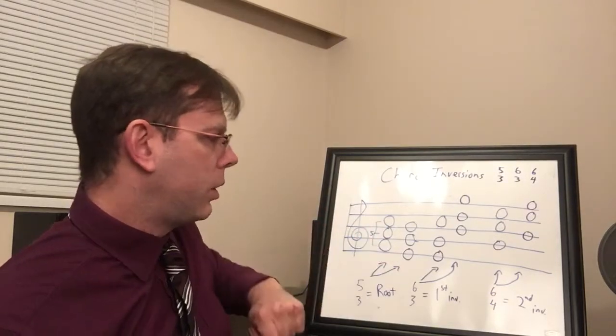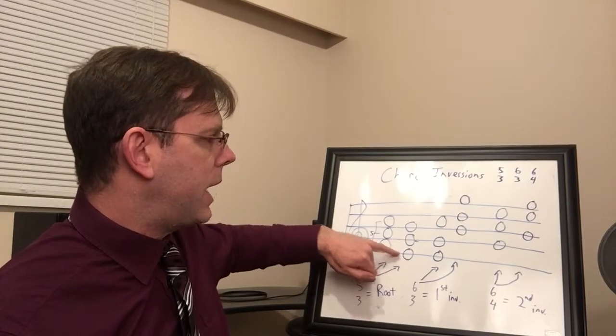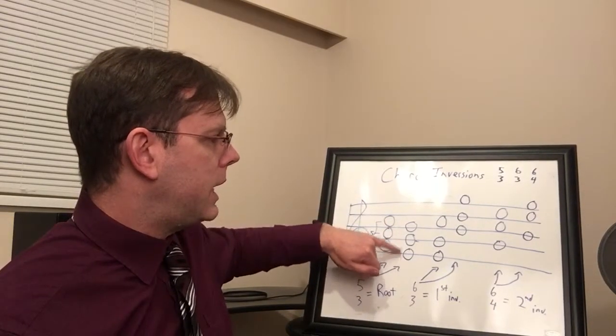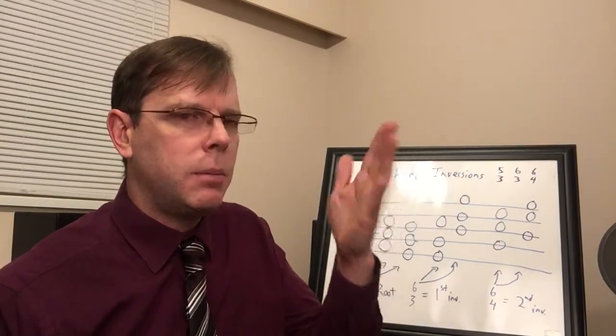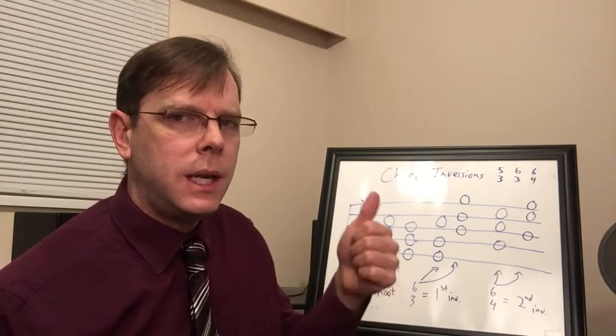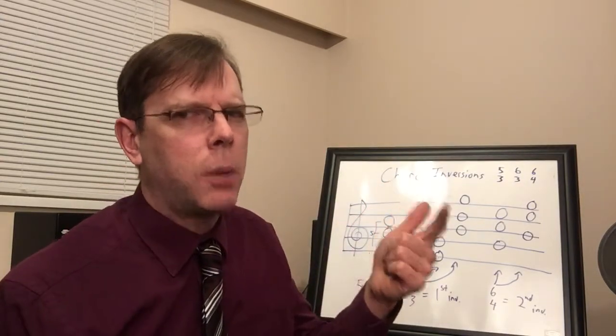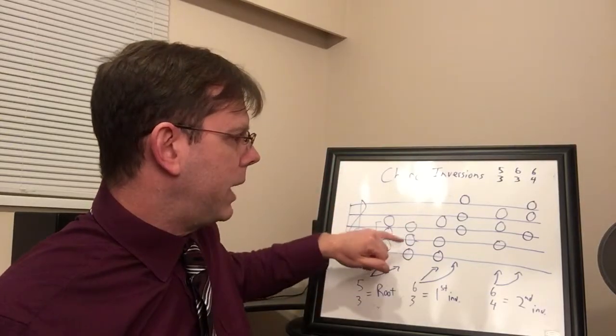The next chord is also a root position. This is an E minor chord. You'll notice here that the outside two notes are E to B. E, F sharp, G, A, B, that is a fifth. And the middle two notes, E, F sharp, G, that is a third. So we have a 5-3.